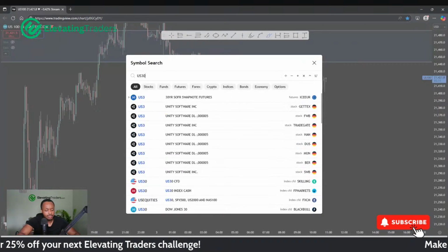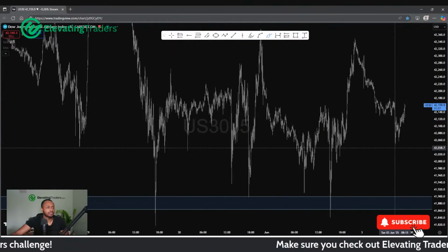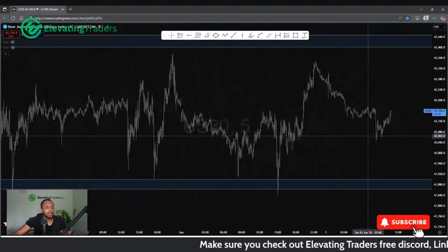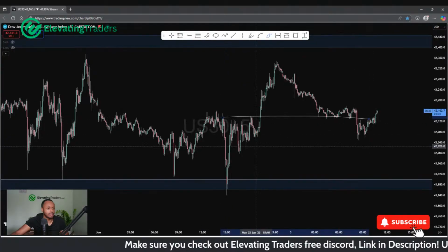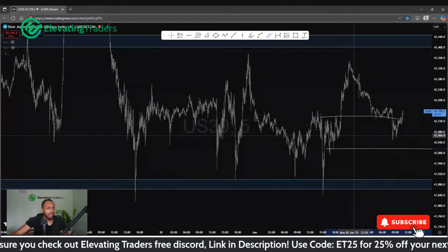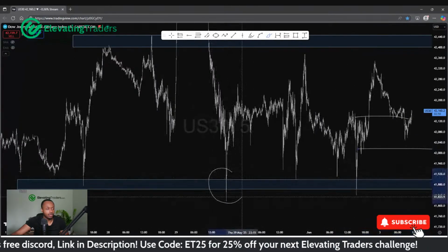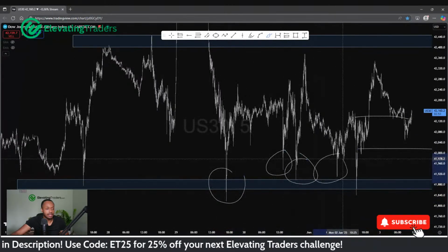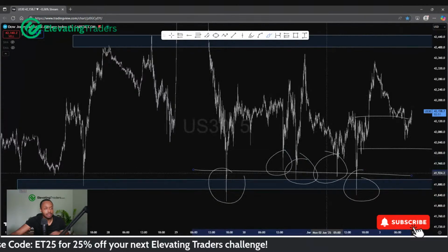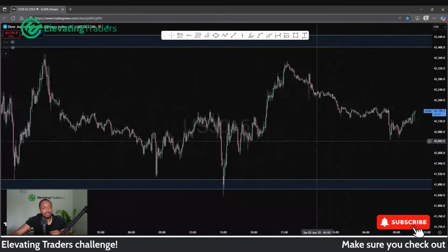And for US 30, okay, US 30, I like the buys here as well, coming back into a nice area of demand there where we consolidated and ripped to the upside. I think the buys on US 30 look a little bit better for my liking anyway. We've got a lot of aggressive wicks and stabs to the downside here, so price is really finding support down at the lows there. So in terms of US 30, I think buys look good.